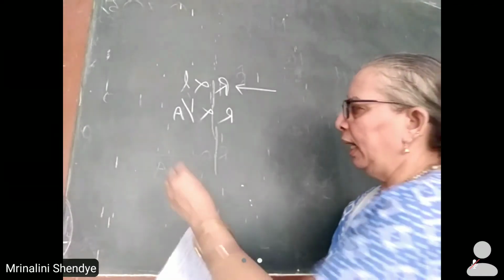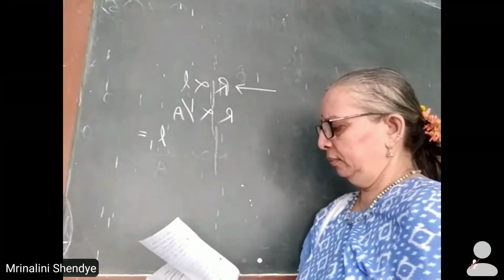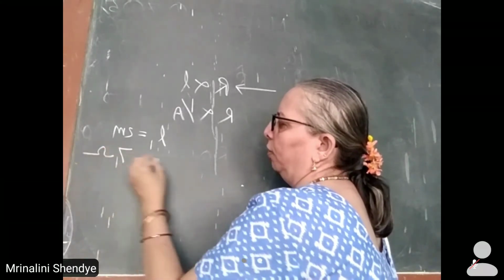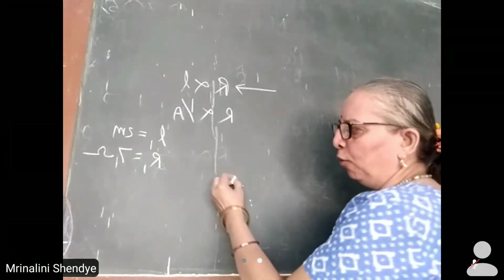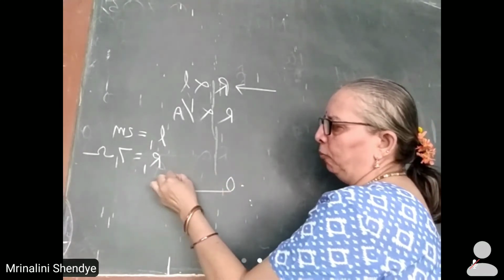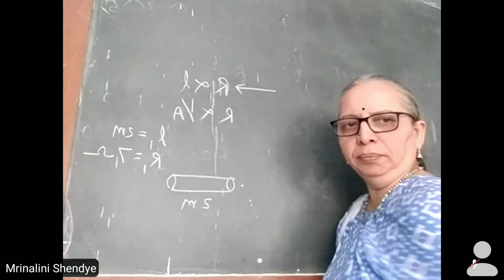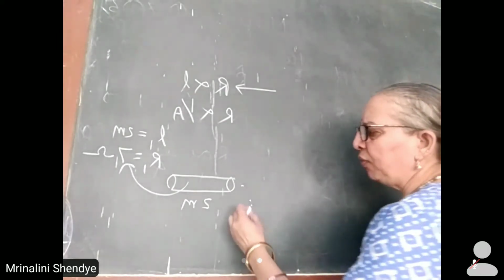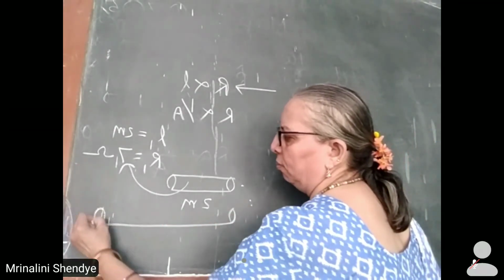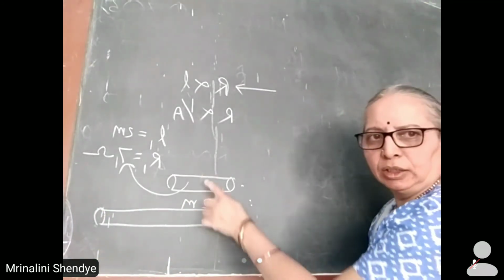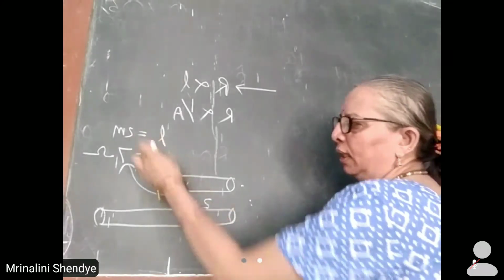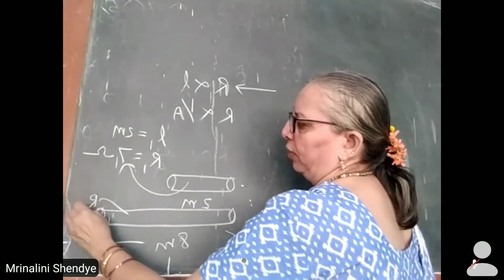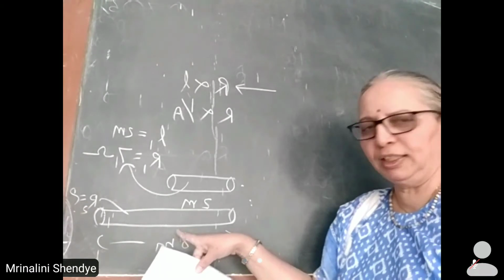So when length L1 is 2 meter, the wire has resistance 7 ohm. Means I have one piece of aluminium wire of length 2 meter. Its resistance at that time is 7 ohm. Now what they have asked: if I select another piece of aluminium having the same thickness, not changing the area of cross section, and only the length is made 8 meter, what will be its value of resistance R2 for this specimen wire?